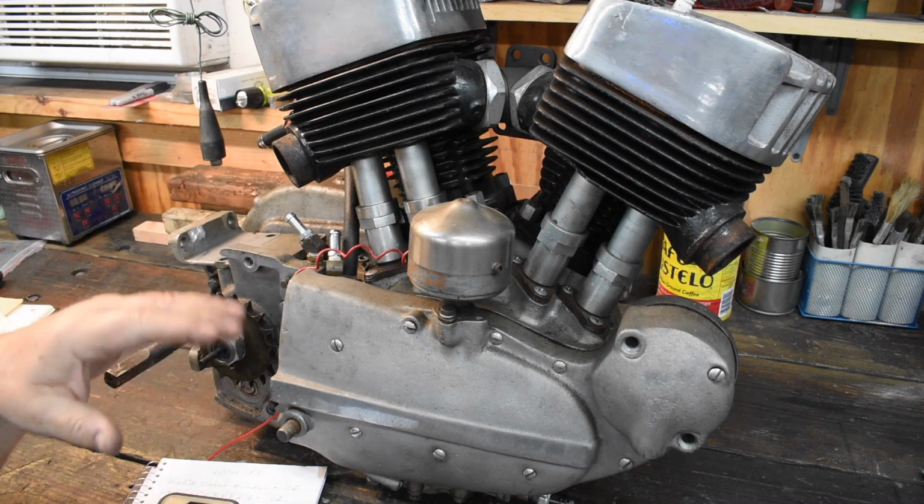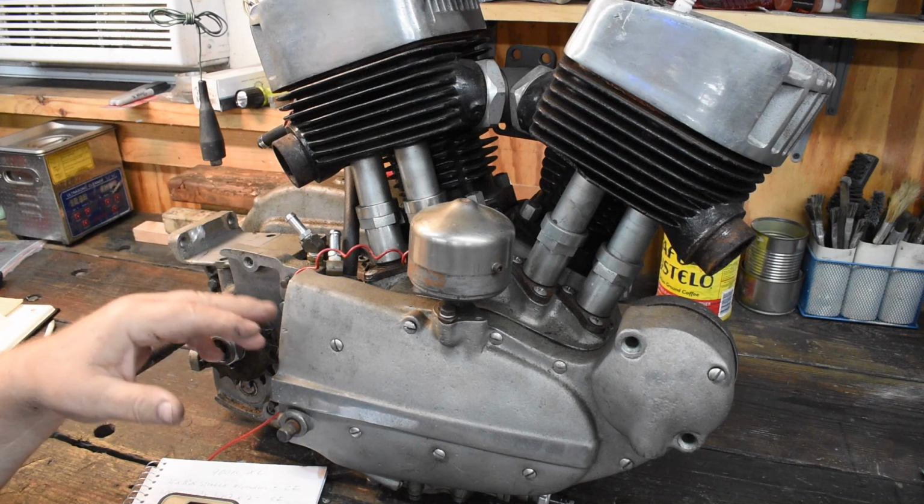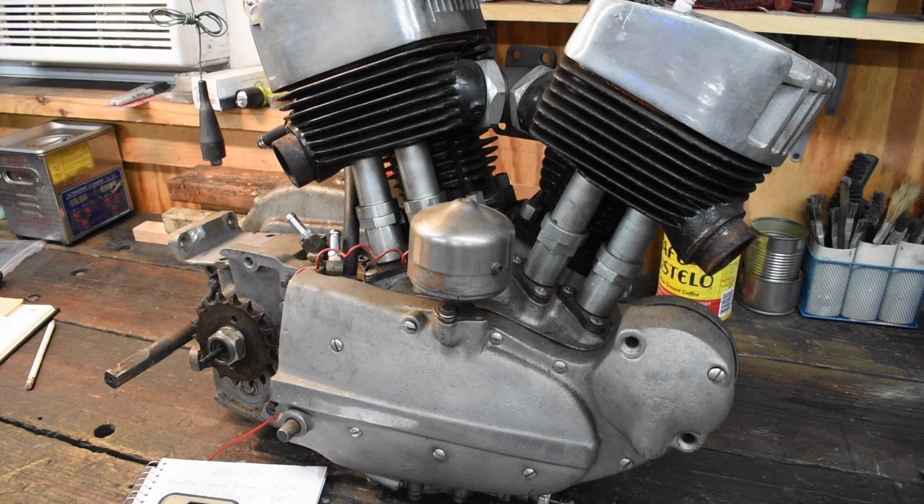Anyway, we're going to take it apart. We're going to figure out what it needs. And we'll go over some of the differences between a KHK, a Sportster, and a regular K model. Before we dig too deeply into this thing, let's take a look at some reference material.